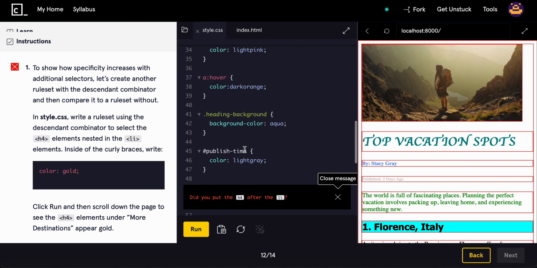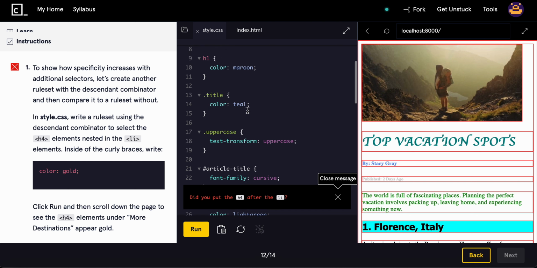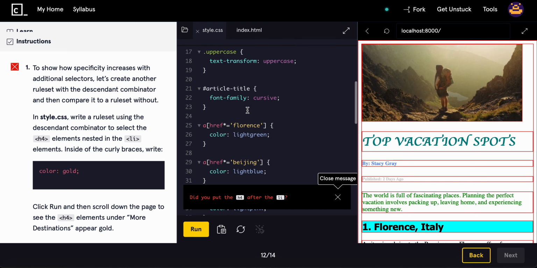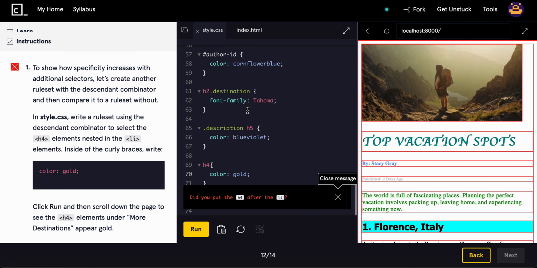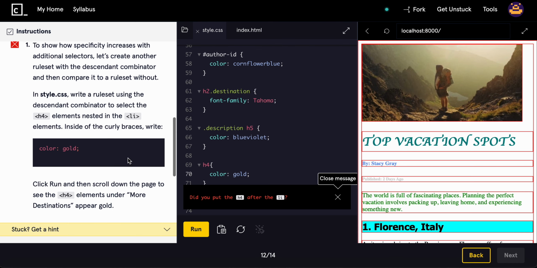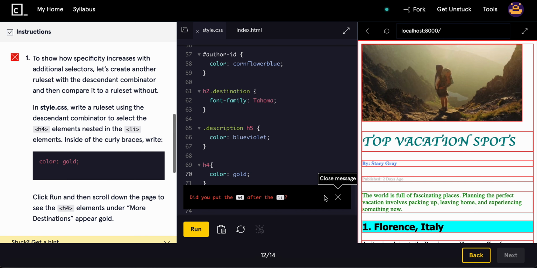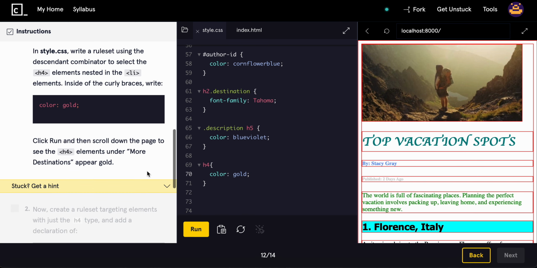Did you put the li? Write a rule set for after the li. What does that mean? Did you put the H4 after the li? Select nested.